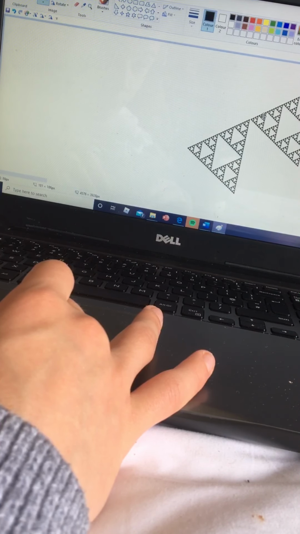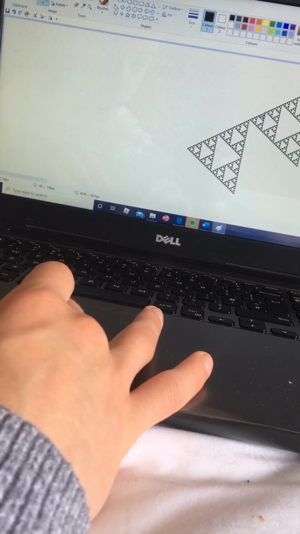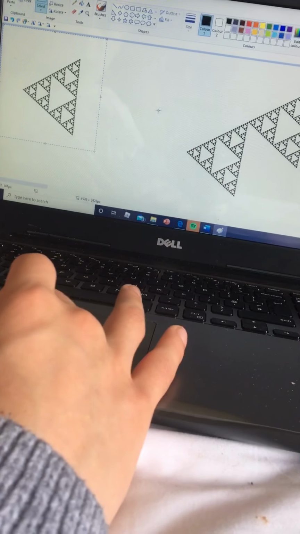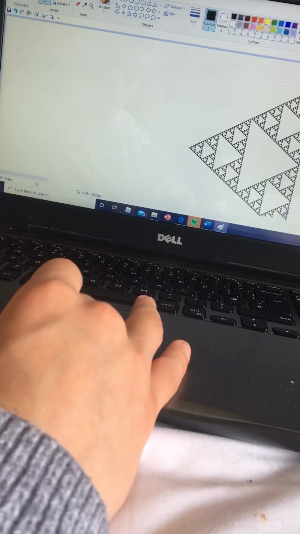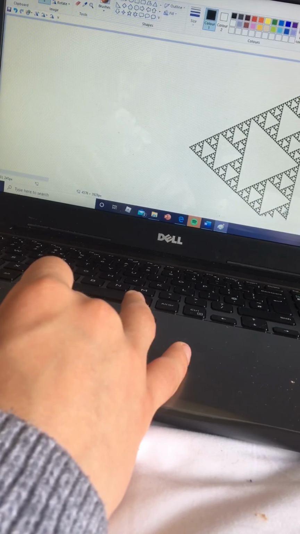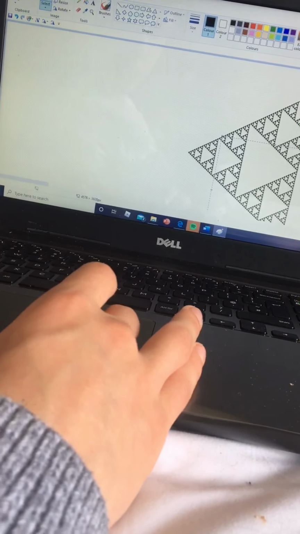Get this right. I think that's right. Now, when it comes to fractals, the idea is you could keep on going forever making this shape, on and on and on and on. But I have limited space. I wonder how much space I can use. So I'm going to do this just a couple more times.